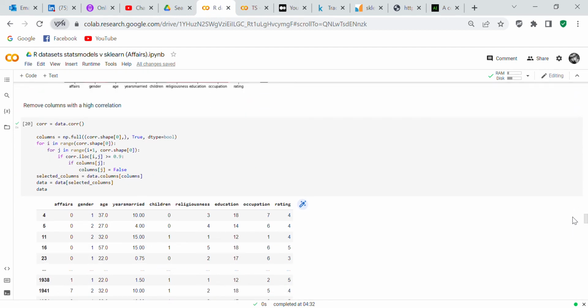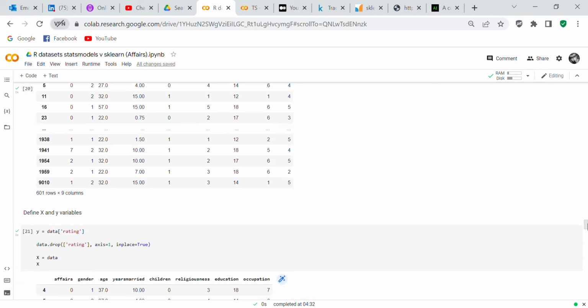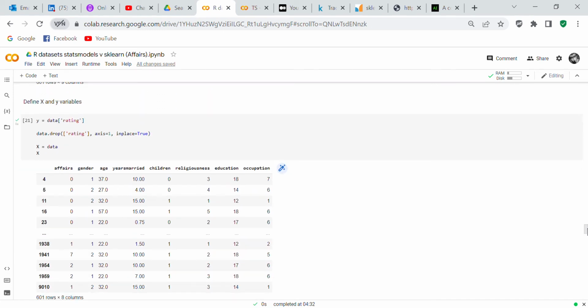But what you can do is insert some code here. And what this code will do is drop any columns that have a high correlation. So fortunately, it didn't drop the rating, because if it had dropped the rating, I'd have to go through and do some changes. But none of the columns were dropped. But anyway, just to try to keep the number of columns to a minimum, to keep the noise and the redundancy to a minimum, you insert that code to remove columns with a high correlation, but none of the columns had a high correlation, so none of them were deleted or removed.